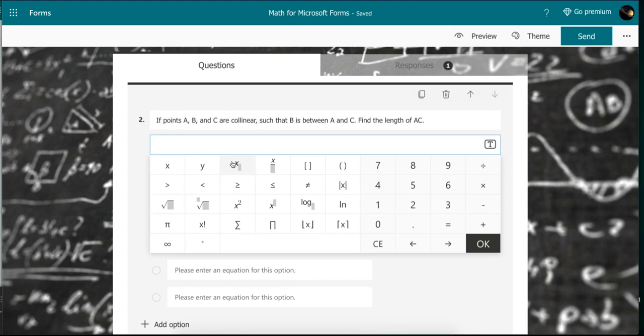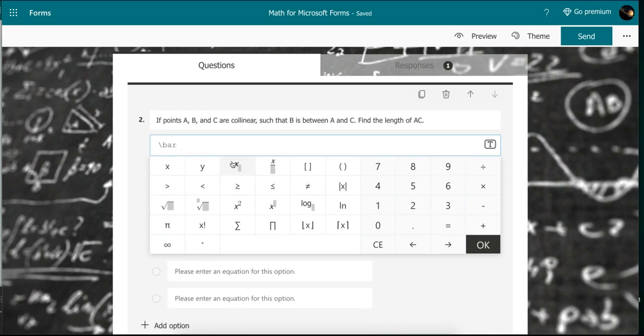Inside the math, I'm going to say \bar, hit space for an overbar. I'll say AB. Now I'll hit the right arrow to get out of that notation, equals 11, and \bar space activates it. BC equals 7.